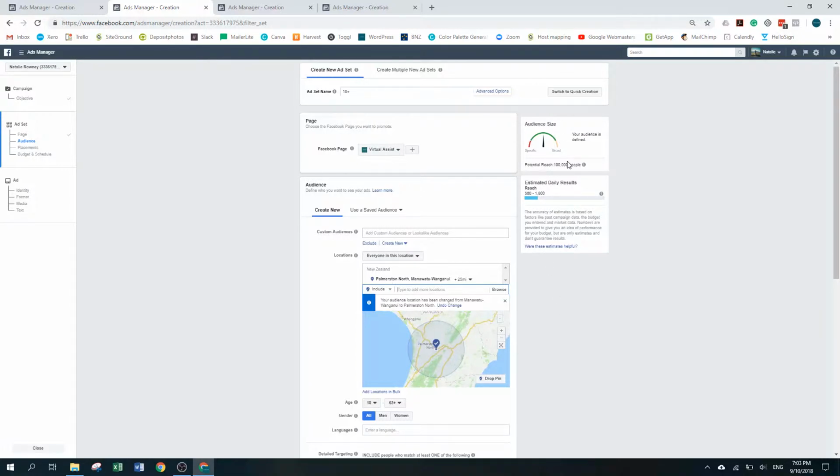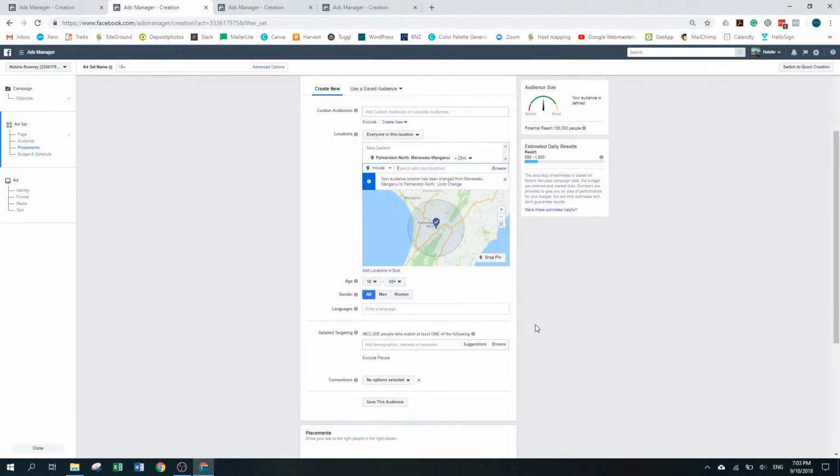So as we can see here, we're probably going to reach 100,000 people within the Palmerston North region with the ad as it currently is. And so we want to really lock that down. Just be aware that the audience size being that large is actually not that great. That means that you have not really targeted your advert properly. You don't really want to reach 52,000 people. I can vouch for the fact that I don't have 52,000 ideal clients in Palmerston North, so that's telling me that I have not honed my ad enough.